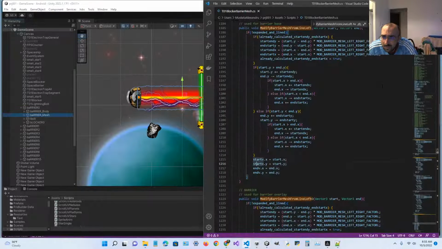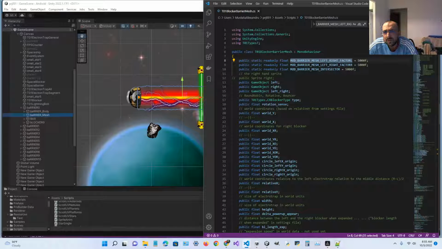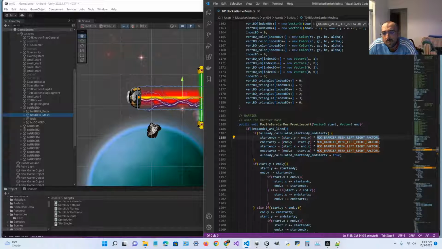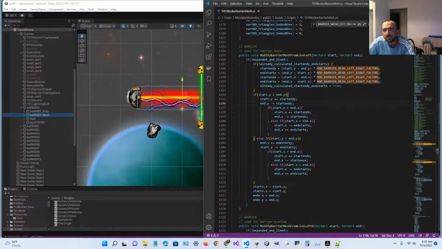Why isn't it double? Because I will multiply it with this baby, which is 5,000. So we multiplied start minus end or 5,000. Okay. So we made it a little bigger. We're not doubling it. We're subtracting.